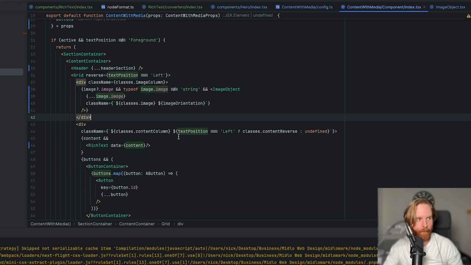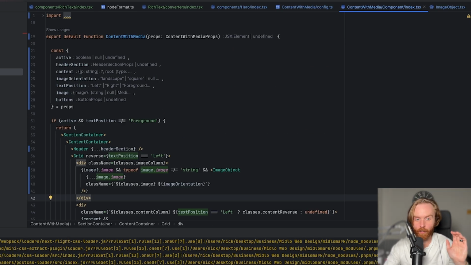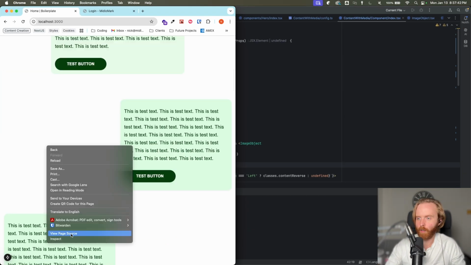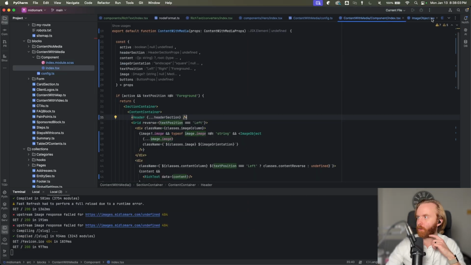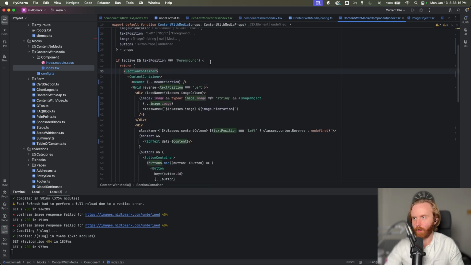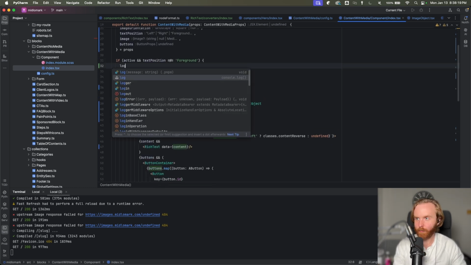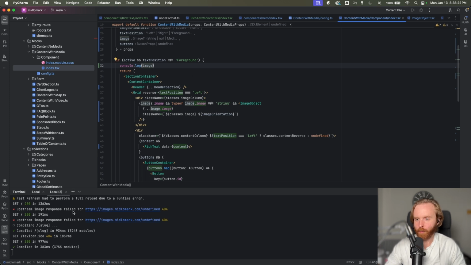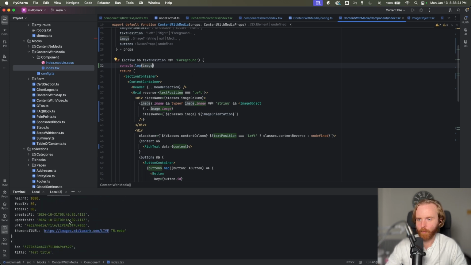So no more type errors. We hit save. Let's see if we get our images back. Interesting. There are not broken images, at least. So let's take a look at our image object. So let's go ahead and log an image. So when we log that image, we get a couple, and it's just image right away, which tells me that there isn't a second layer of image.